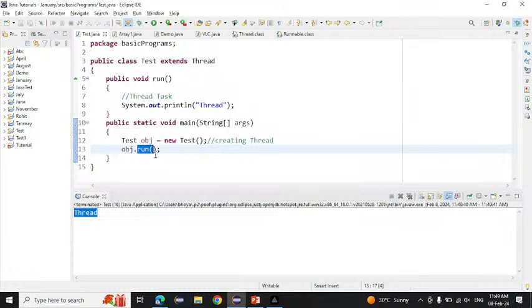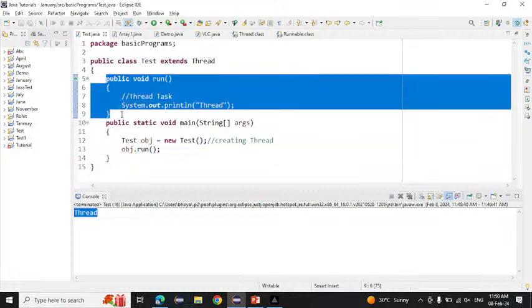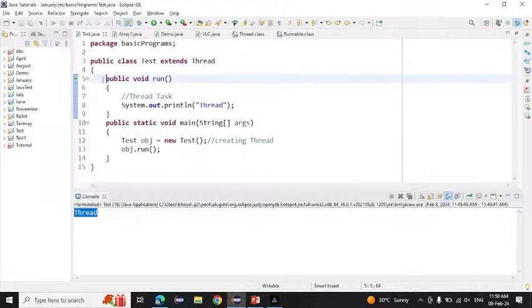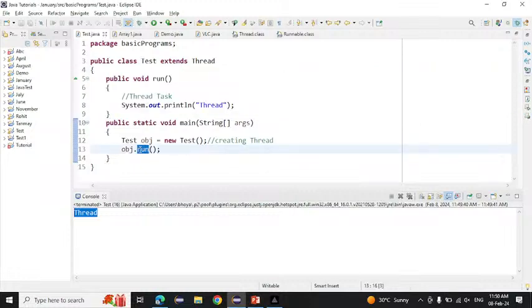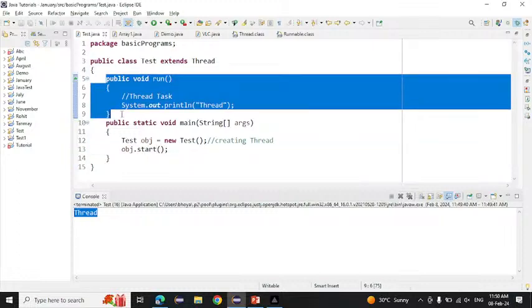If we call the run method with the help of the start method, our thread will be created and will start executing. But if we call run directly, it will consider this run method as a normal method, like the methods we saw in OOPs concepts. But if you write start, this time our thread is created and our thread is executing this task. So this is the difference between the start method and the run method.